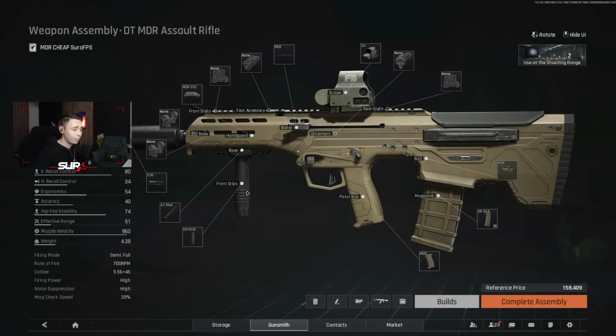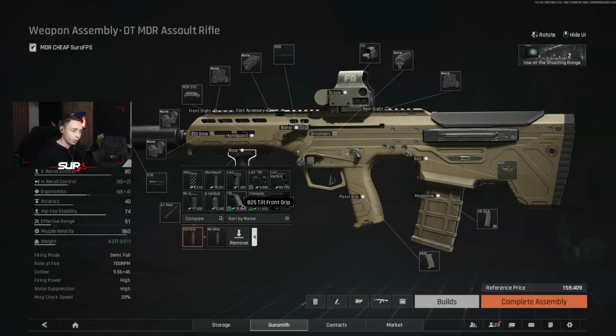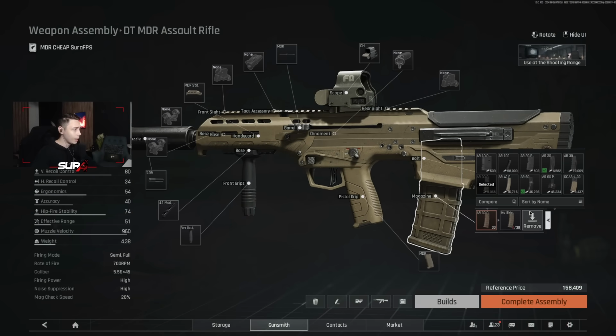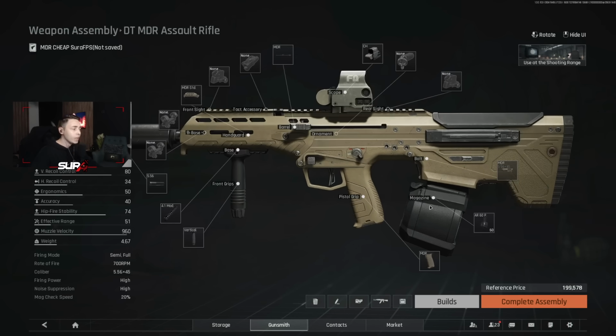It's very, very cheap. 700 RPM, high firing power, so it will do a lot of damage. You have a bonus of 20% mag check speed. If you want to improve that gun a little bit, what you can change is the grip. But honestly, it's not going to change much, guys. Not going to lie, these grips are so expensive, it's not going to change much. What I would recommend, if you want to invest in something a little bit more expensive, is to invest in a 60 rounder.